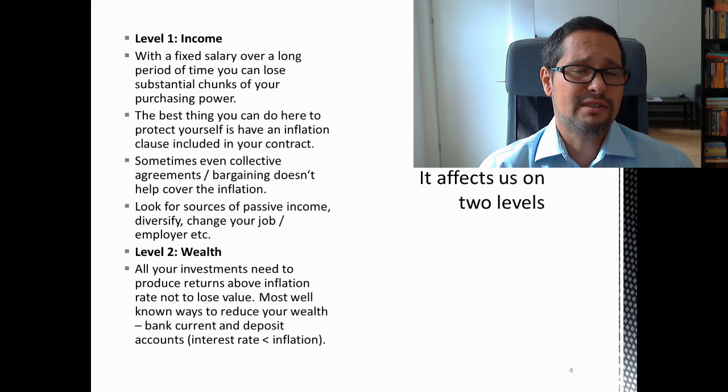And I'm saying that even if the economy has unions and you have collective bargaining and agreements, sometimes even these agreements of general salary increases will not cover for the inflation. So don't expect that much from this side either. Other ways through which you can try to protect your income from inflation are to search for passive income sources, alternative sources, to diversify, and in the end you just need to change your job or your employer if you see no other ways.